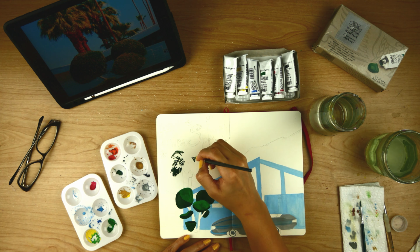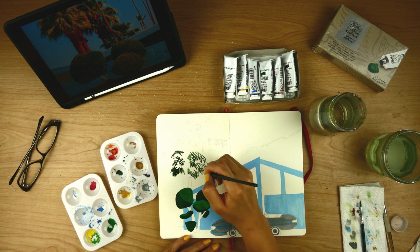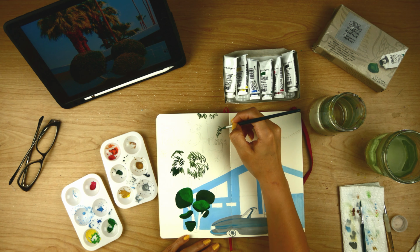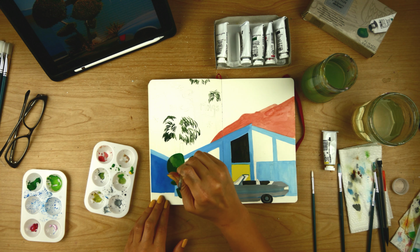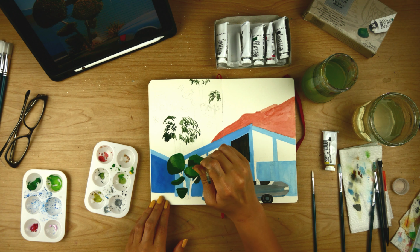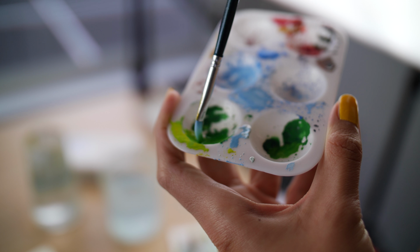So if you're not familiar with using gouache, it is similar to watercolor in the way that it can be watered down and transparent. With watercolor, you need to start light and build up your colors. I personally am really bad at that. I don't have the patience to let each layer fully dry before I want to start adding more color. So that's just a personal preference. But if you have that problem yourself, I definitely 100% recommend trying out gouache.